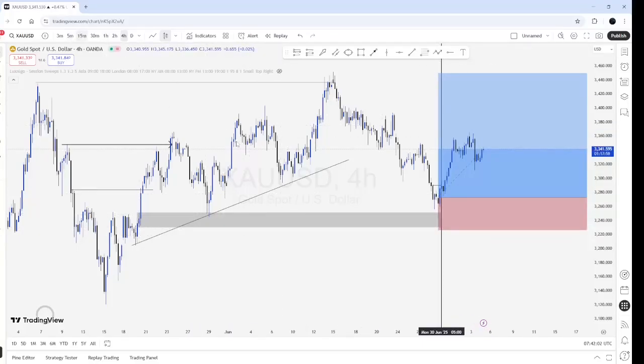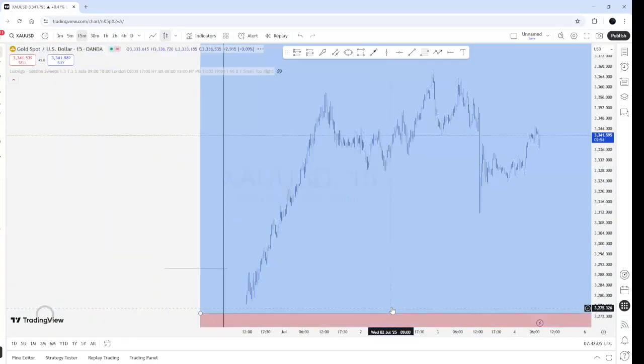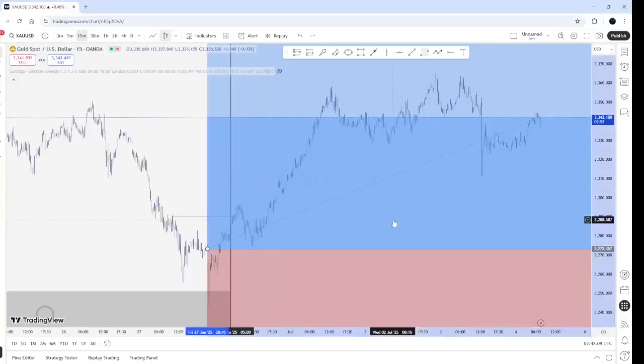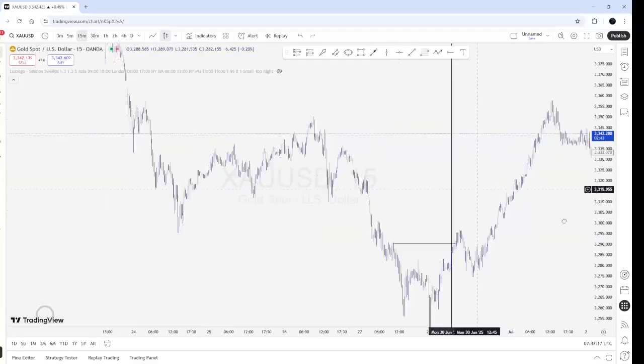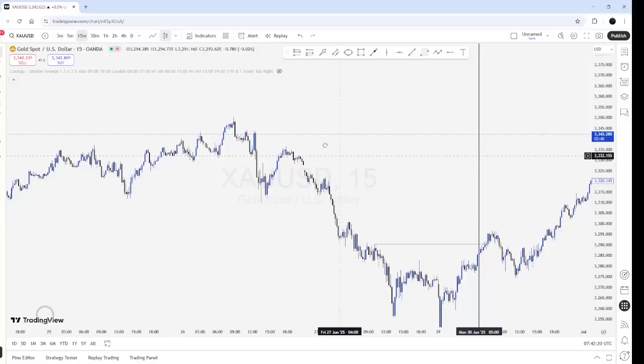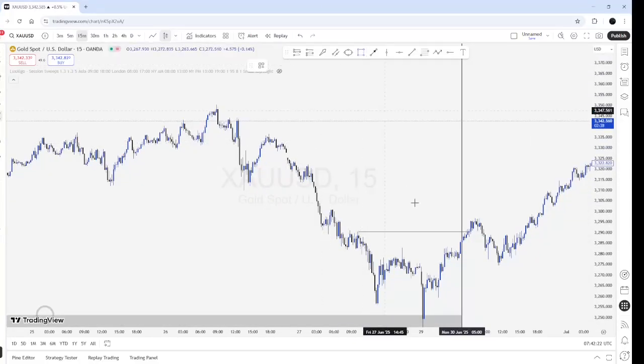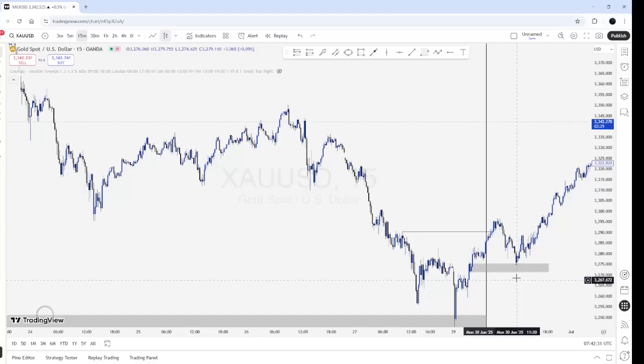Then I go to the smaller time frame. Let me remove this one. So that one we're targeting 2.5, right? So I go to the smaller time frame and look at where price is. We have 15 minutes, so we have here price coming back to this zone and tapping around this zone and rallying up. We had this zone too here. If you paid attention, I was looking at these two zones.